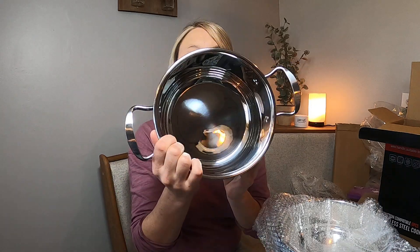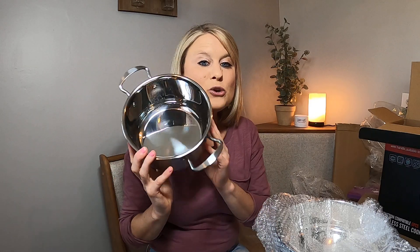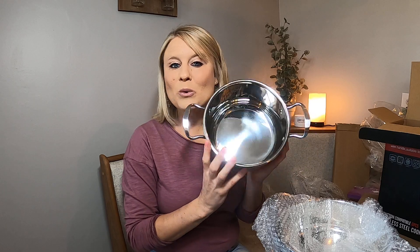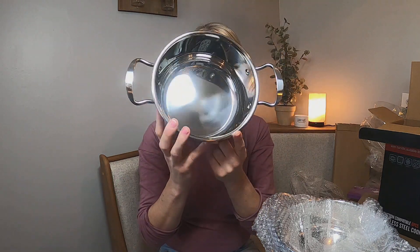Then it comes in your medium size right here, which looks like this. This is a lot of nice room right here. I needed a new one of these because over time mine needed a refreshment, and I wanted sizes that weren't so bulky but yet had a nice amount of room for cooking — really nice size right here.